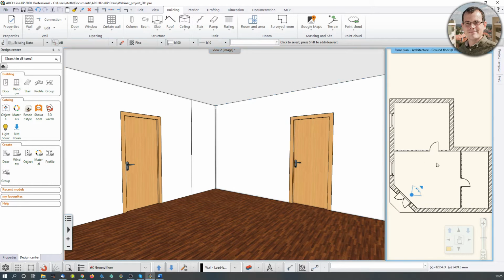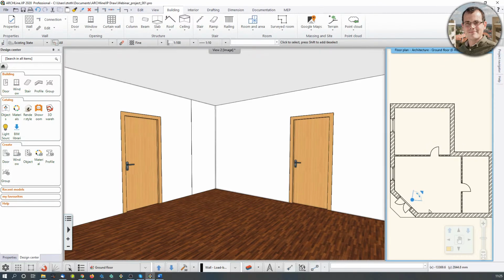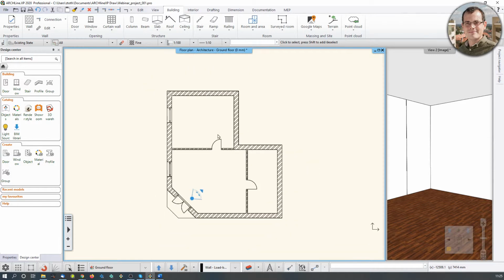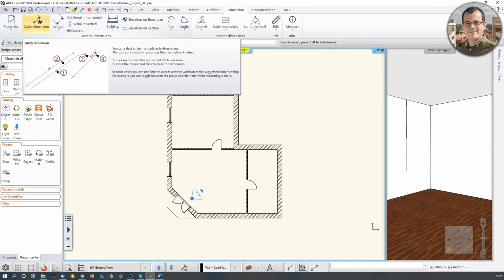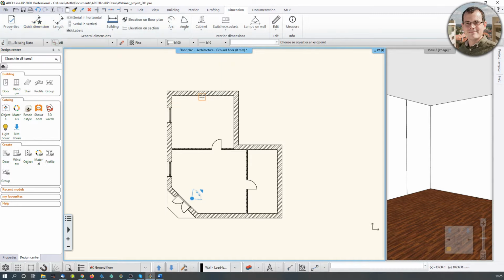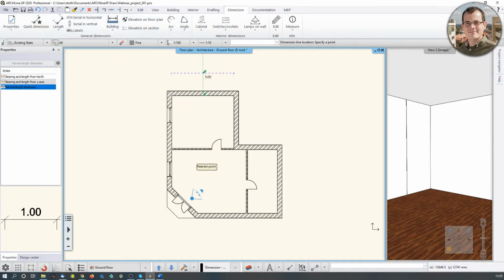I did promise you that I'm going to show you that. I'm just going to show you that very quickly. I'm not going to go into that much detail, but this is how dimensions are generally added. So let's go to the 2D, zoom out a bit so I have more space, and go to dimension and quick dimension. All I have to do is select the element you want to dimension and move the cursor to position the dimensional line like that. Select the next one, line up, there you go.